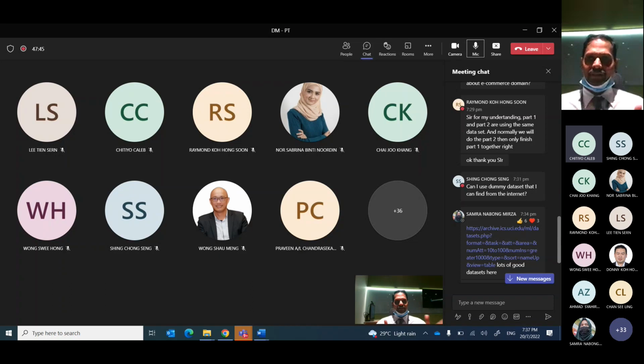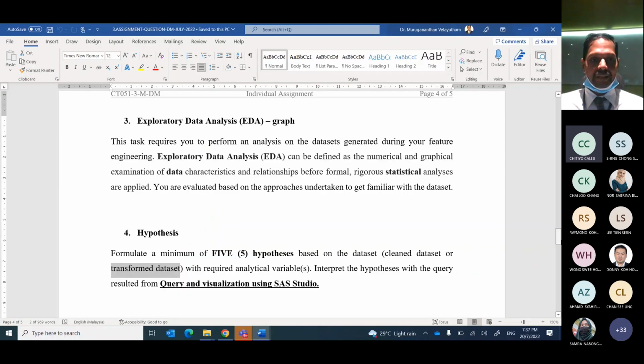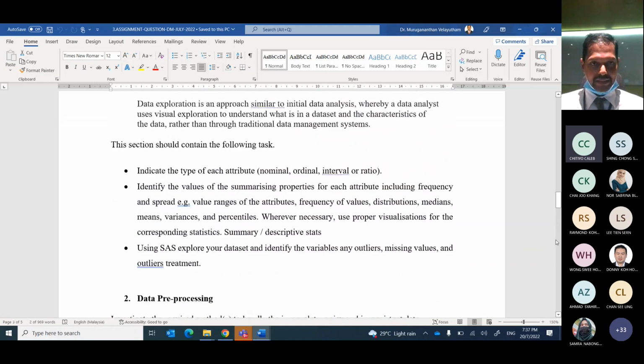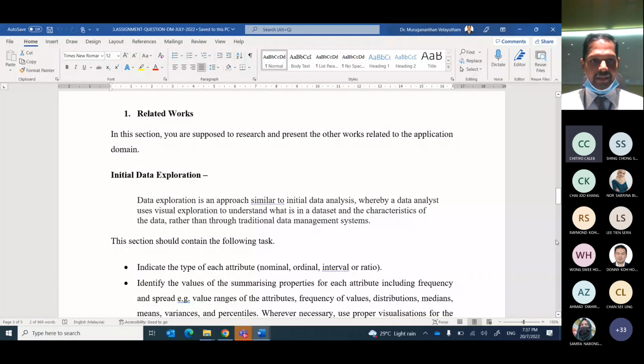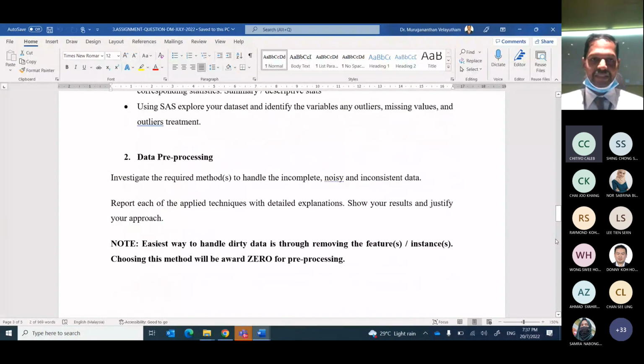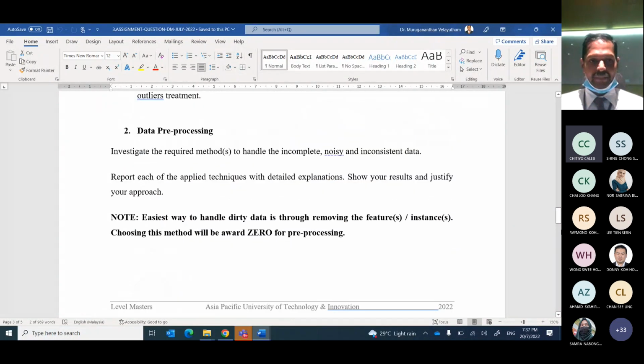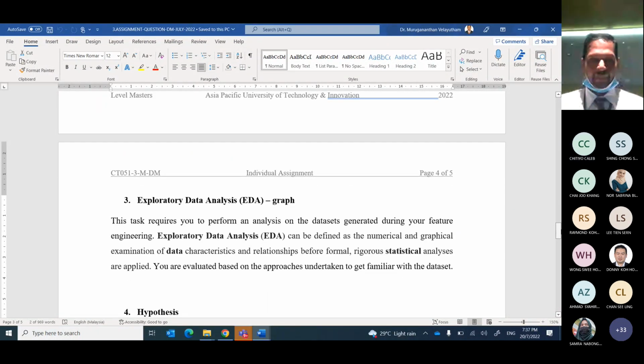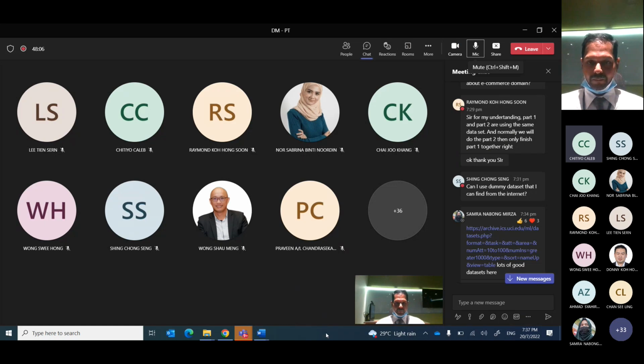I think most of that is documentation, and also initial coding, like what we discussed earlier. For EDA, data pre-processing can be started now, and also some initial stages of hypothesis writing.